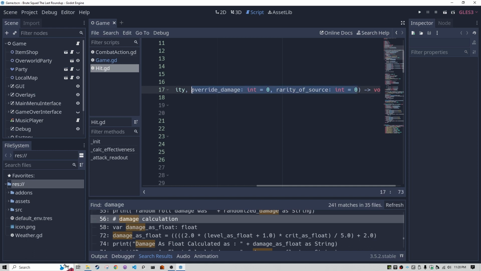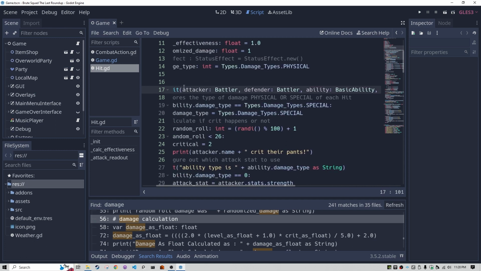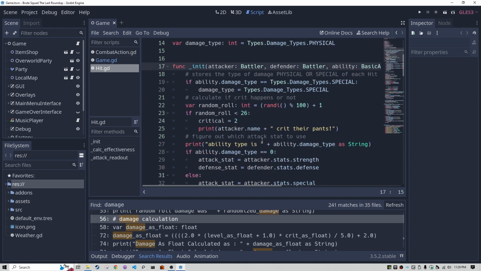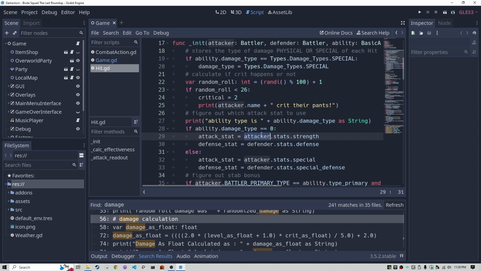So most of the time, these two parameters aren't used. Most of the time, we're just worried about these first 3 parameters, right? We have an attacker, we have a defender, and then we have an ability. Anytime you see a reference to attacker, for example, right here where it says attacker, that's us using that parameter to change the behavior of our recipe. Just like we passed in parameters to our cookie baking recipe to shrink it or grow it, we're passing in information to allow us to change the behavior of our function, okay?